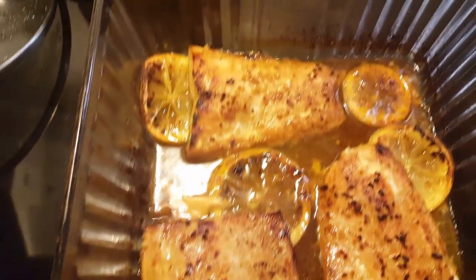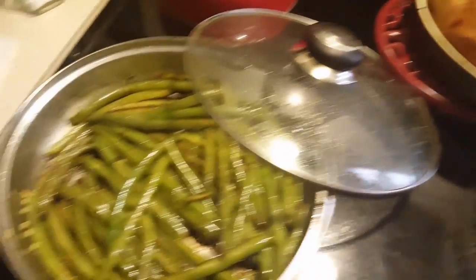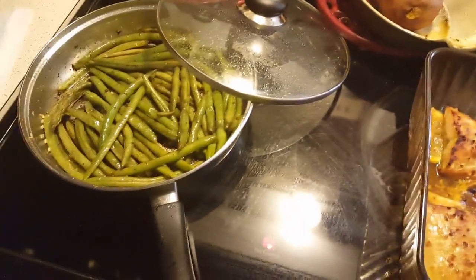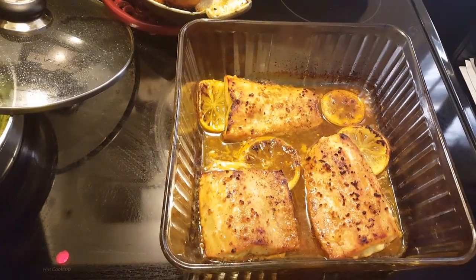Look at how beautiful that salmon is. Dinner is served. Simple, quick, no problem. It's all about the flavor.